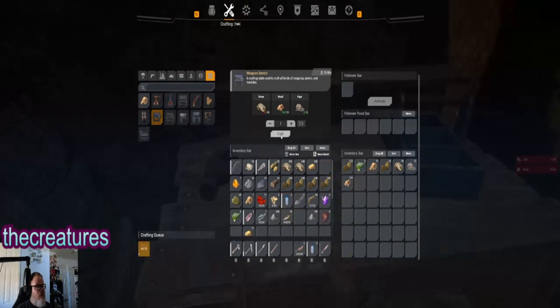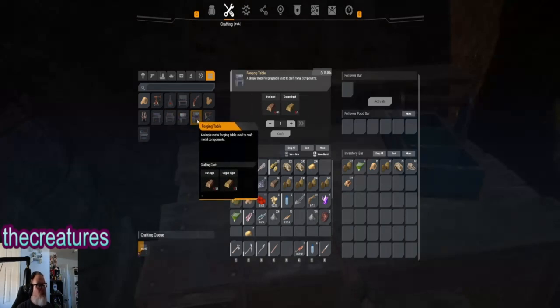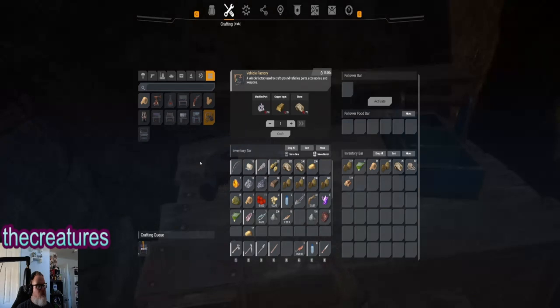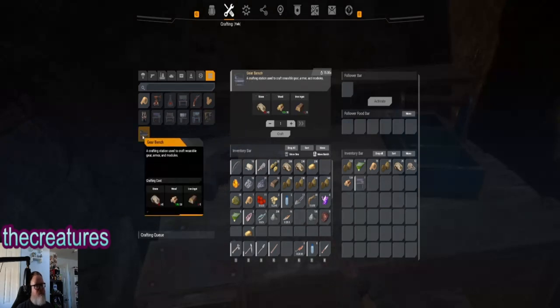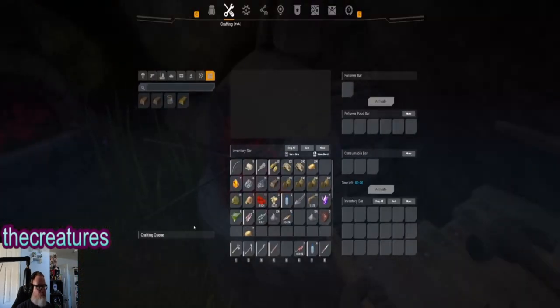So we can make that. This was grinding. I need iron on that one. Iron, copper. Vehicle factory. Machine parts, huh? This one's iron, so we need to make a lot of iron. Okay, so then this is iron here.